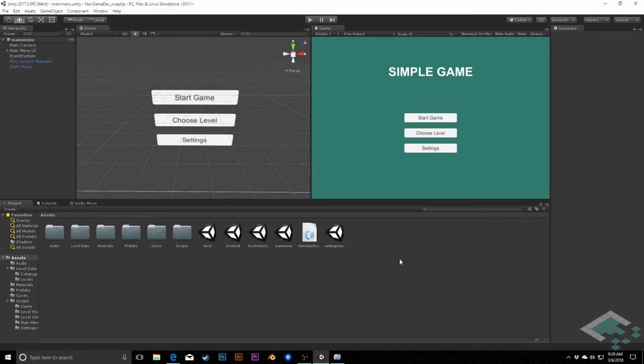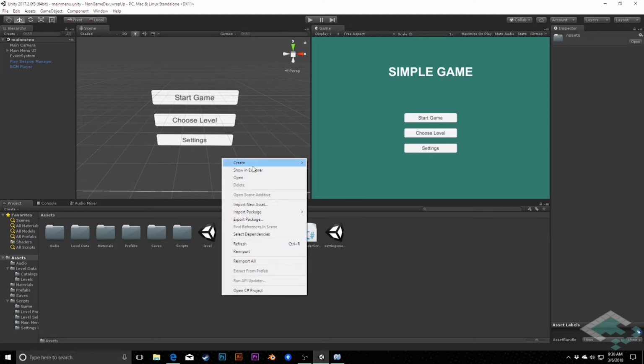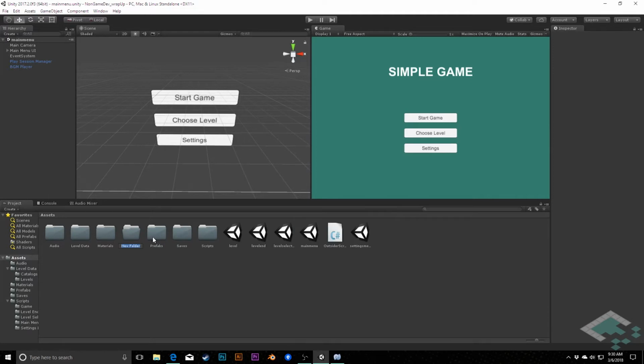So the first thing, a couple of quick cleaning up things that we're going to do here in our project tab, is that I want to give our scenes their own folder. This is a simple thing, but it's really something that I should have done a while ago. And typically what I'll do is give that an underscore in the front. This was a trick I learned from a separate course. That always puts that right up front for you, because typically things like scenes, anything that's important to you, you can jump right there.